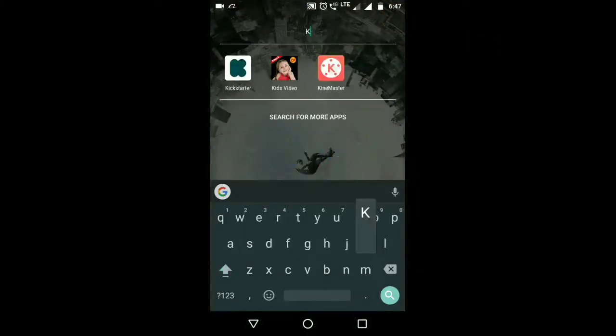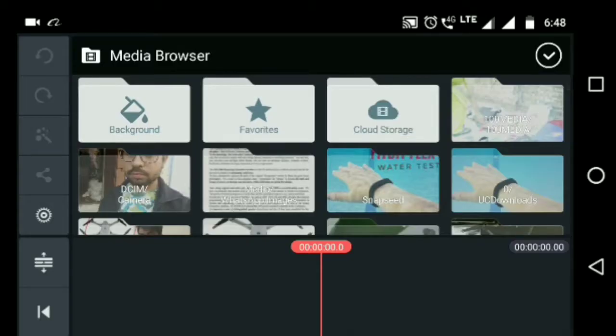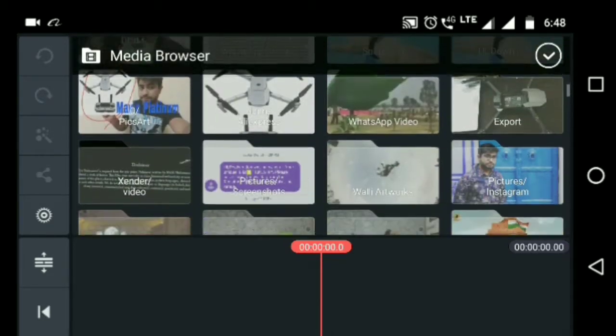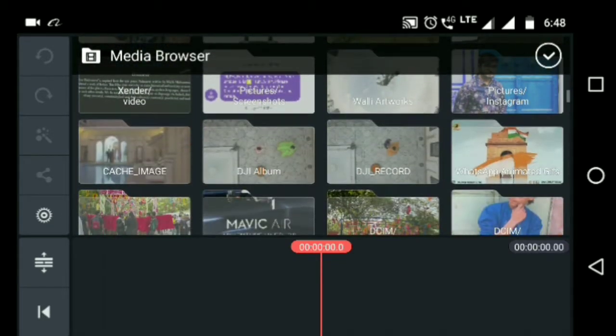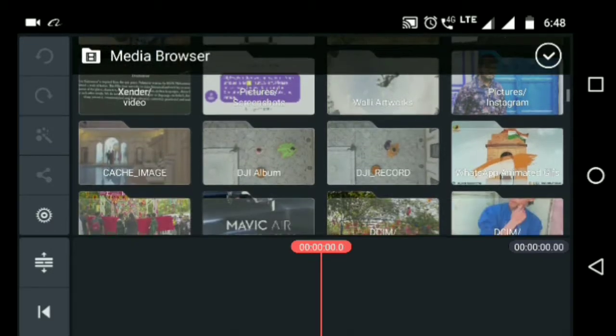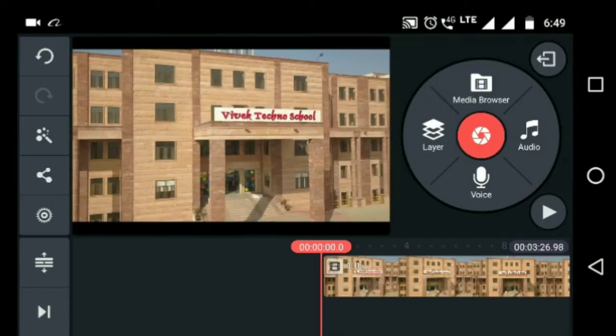First we need to open the KineMaster application on our mobile phone. Now we need to select the videos which we want to process in KineMaster.